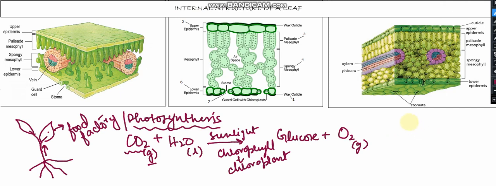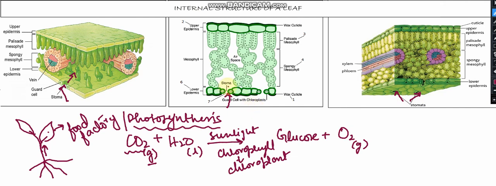So when I talk about how the plant is taking in carbon dioxide, carbon dioxide is basically entering from this part in this 3D structure. You see, this is the bottom side of a leaf, so the carbon dioxide is going into the leaf from this area, all these parts.